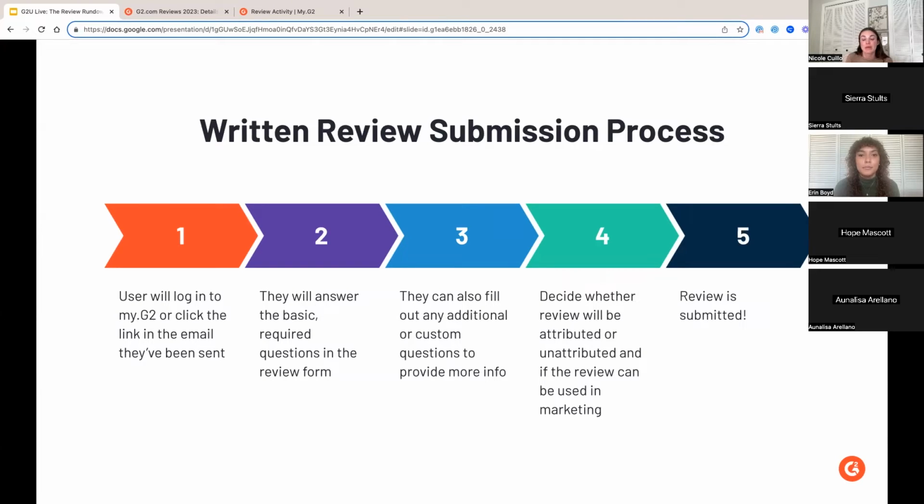Of course, we have the short form that is activated at review booths, or those in-app review collection levers, like I mentioned. And just as important as that completion is important, so are the conversion rates. So each time the team creates a new review collection method, our goal is to increase conversion, so more reviews are hitting your profile. So looking at that time to completion, but also how easy is it to complete, resulting in more conversion.